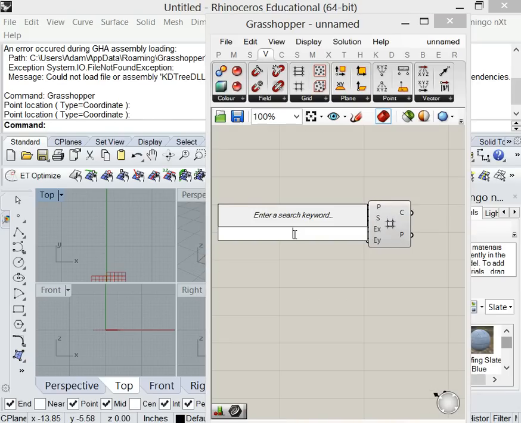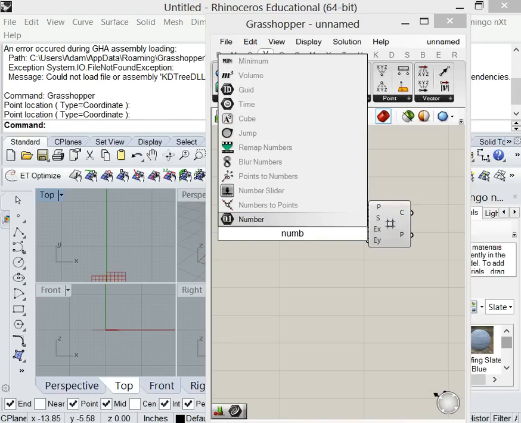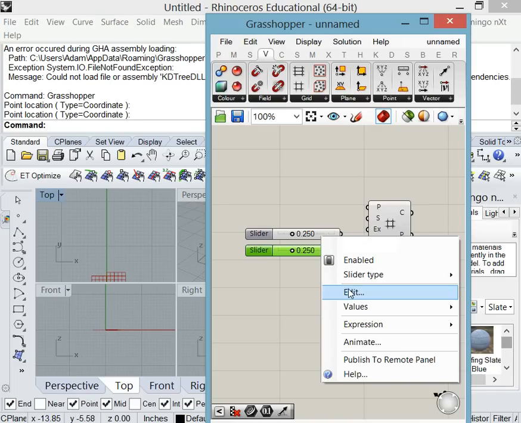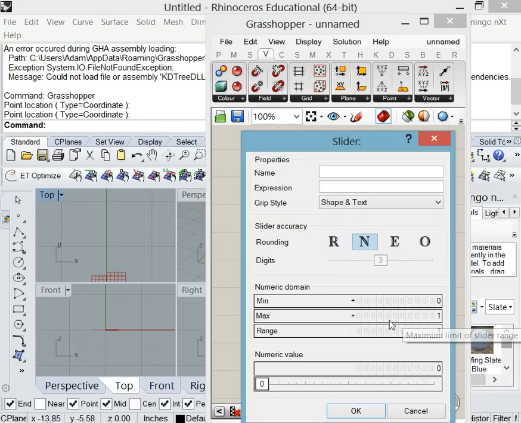We're also going to need to bring in a couple number sliders. These here will, in this case, generate the dimensions of our grid.